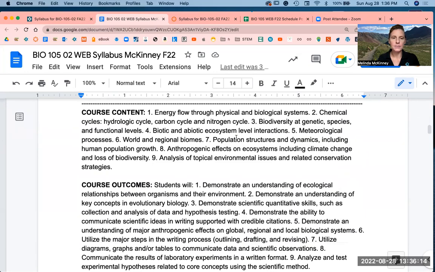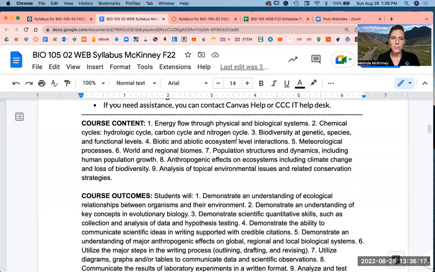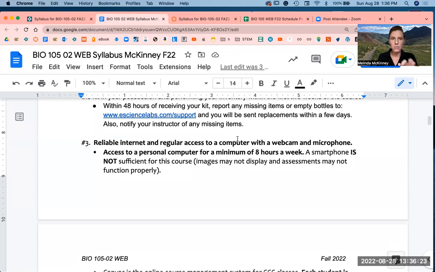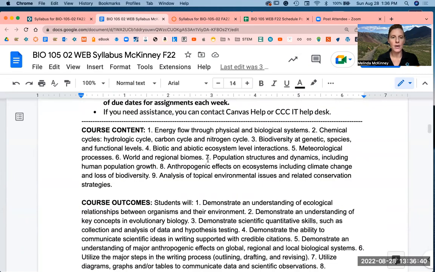Okay. And when you install Proctorio, there's some instructions, but basically if you just search for install Proctorio, it'll bring you to a window. You install a little plugin, and then it is usually really quick to enable. If you have any issues with that, there's a live chat, and you can talk with them about diagnosing any issues you might have. Okay, so this course content is really on ecology, looking at how living organisms interact with their environment. And we will spend some time talking about energy resources and things like that.